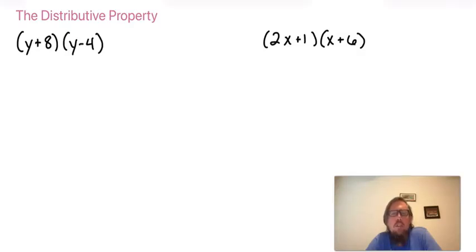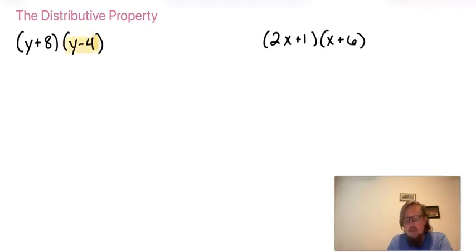We've learned how to multiply a monomial by a polynomial. And now we're going to move up to something a little more complicated, which is a binomial times a binomial. And it's still just the distributive property, except now we are distributing two different terms. So this is two sets of parentheses, but I still want you to think of it like this.